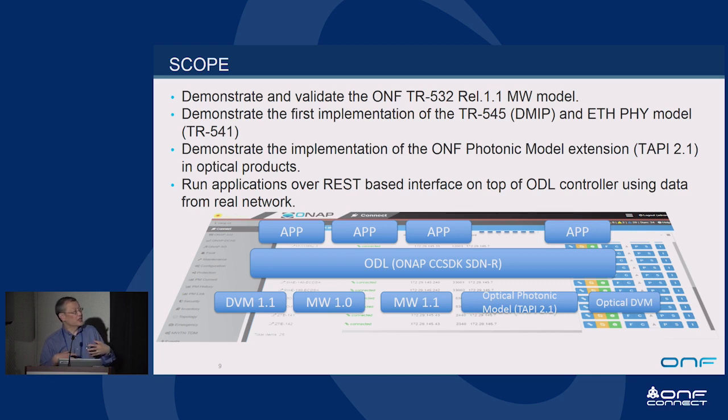Also to test implementations of this DMIP interoperability profile. And also there's ongoing work on Ethernet PHY modeling, because in a lot of cases it's Ethernet going across the wireless interface, so there's an Ethernet PHY model associated with it. There was also some testing of the photonic model. I mentioned there's a photonic model activity. Even though this was mostly aimed at wireless, there were a few vendors that wanted to test the photonic model as well, so they tested that. And then run applications on top of the ODL controller.